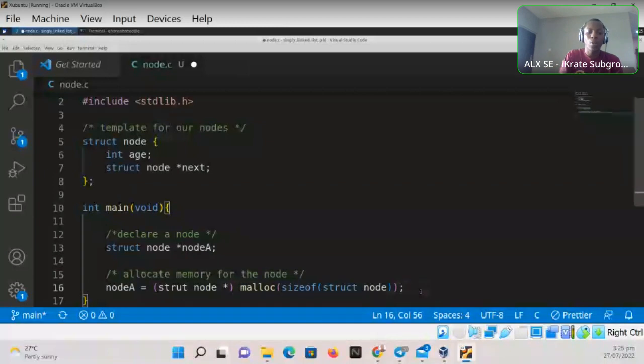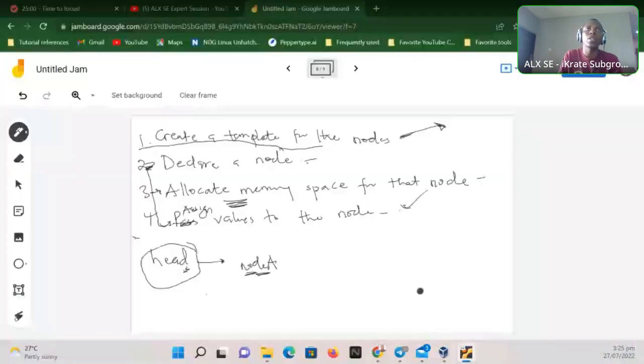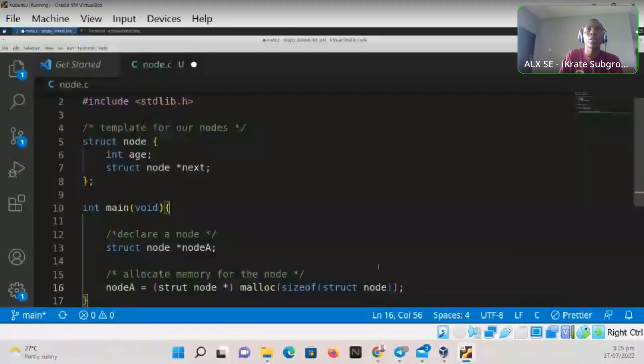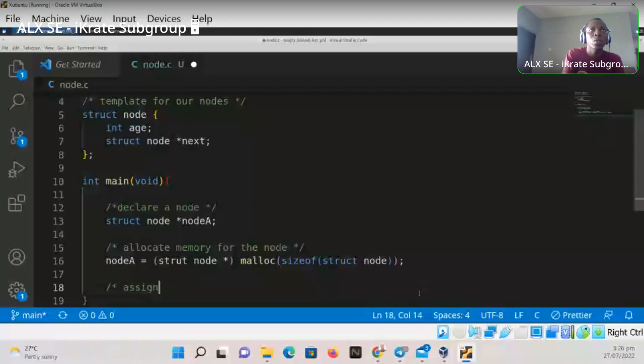Now, after allocating space, what's the next thing we do? We assign values to the node. So let's assign a value to the first node we have created. How do we do that?